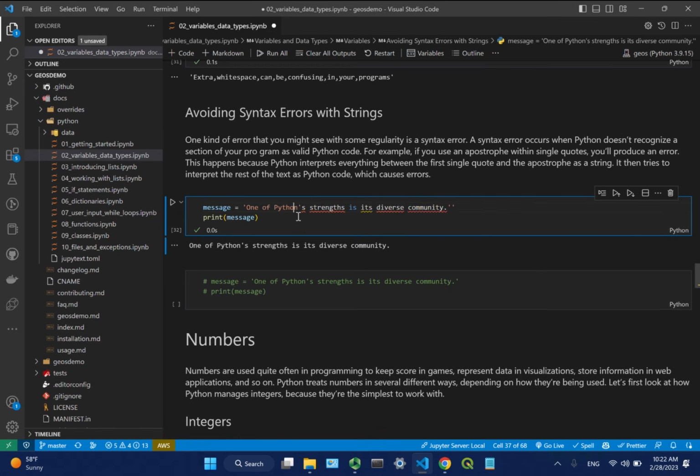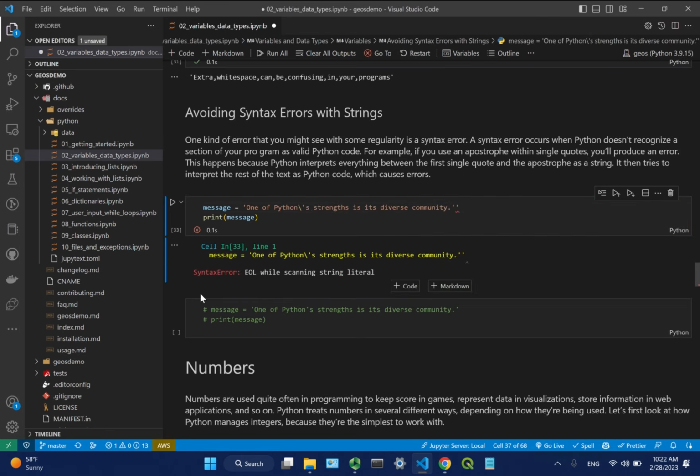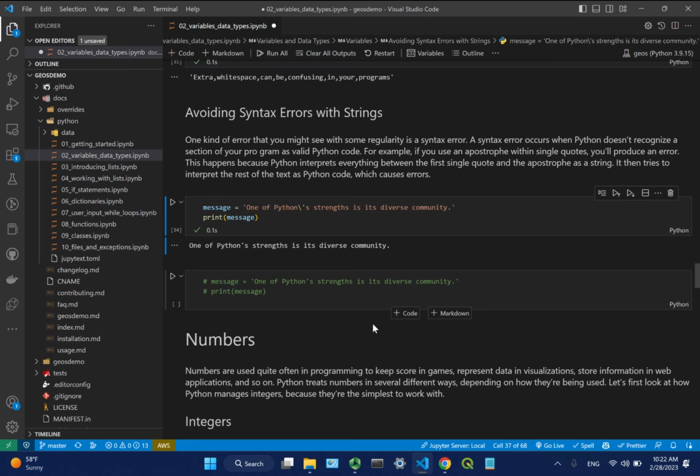But if you want to have a text with a single quote inside, you can do it this way. Or because I have the other one at the end, if I remove this one, then now it should work just fine. But you can also have double quotes, but it's better that if you have single quotes in your text, have double quotes outside. If you have double quotes in your text, have single quotes outside. That way, it doesn't confuse Python. But if you really want to have both, use the escape sign.